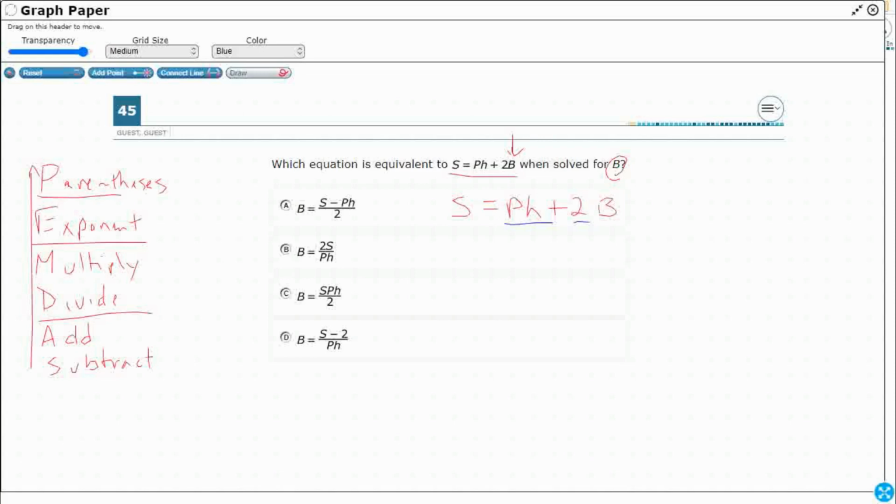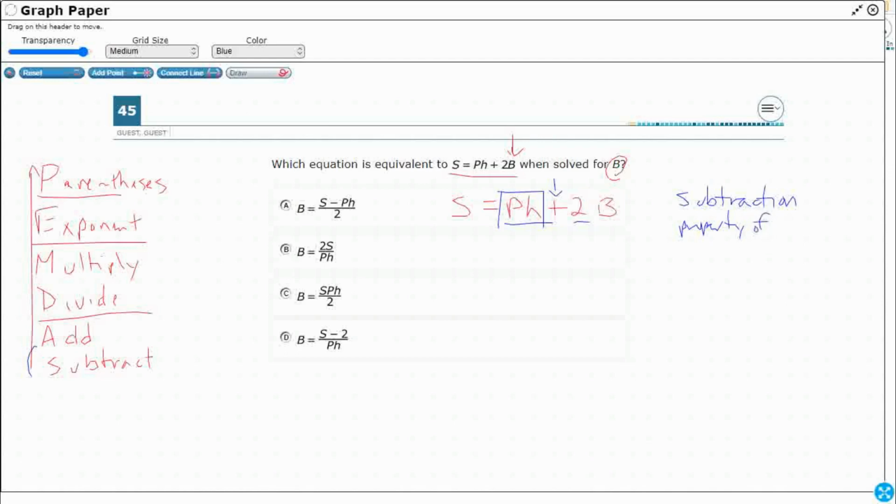But remember, we're going to start from our bottom up. So what can we add or subtract to isolate it? And what we need to see here is this whole PH is being held on that side simply by an addition. So that's our weakest link right there, is that PH. So since PH is being added to 2B, we are going to use our first property of equality, and it's actually called the subtraction property of equality.